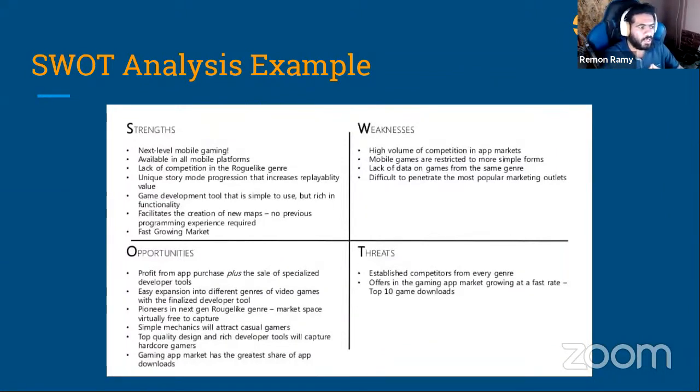Opportunities could be something like, so it's on the App Store, right? So you can make sales from in-app purchases and from selling specialized development tools. It can be easy to expand into different genres of video game when you have the finalized results. Because whenever you're working on a video game, you're trying to make everything reusable. Whenever you're creating assets, you're trying to get these assets to be used over and over in your other projects. It's not just going to be one game. You want to start a studio, right? You want to have something that is really going there into the future with you.